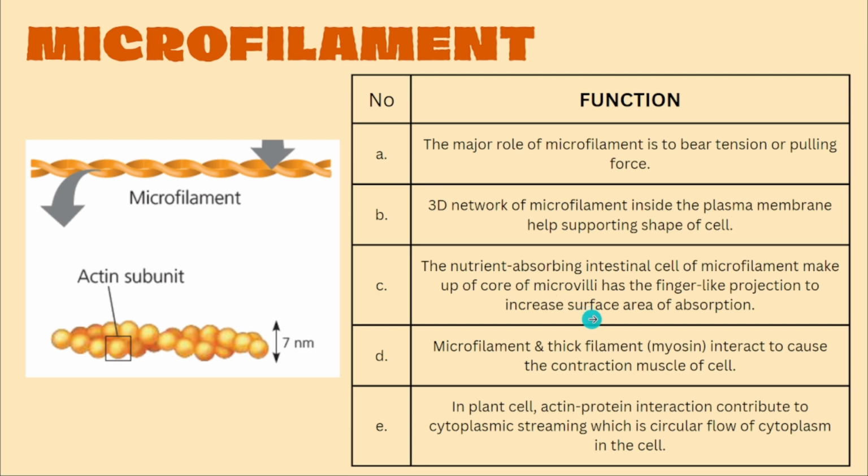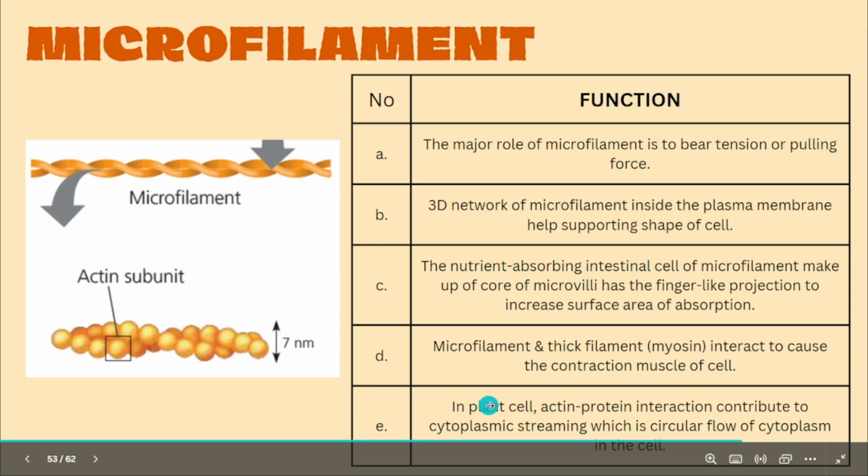Not only the small intestine, the major location is also muscle, especially skeletal muscle. It plays a role in skeletal muscle contraction. This topic you will learn again in semester 2, but for now you don't need to know it. You just need to know that the microfilament, the actin filament, cooperates with the thick filament, another protein called myosin. They interact with each other and make our muscle contract. That is the mechanism of muscle contraction.